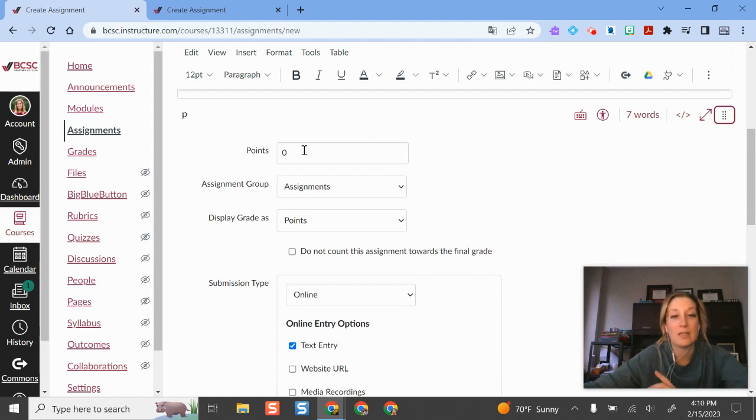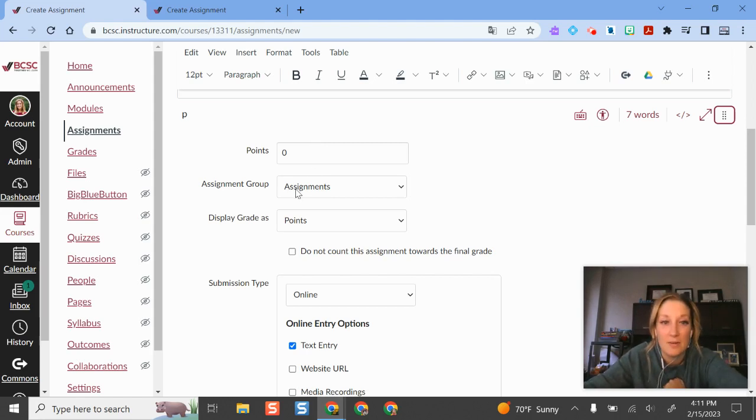Right here is where you can configure points for the assignment. When you build an assignment on Canvas, if you plan on attaching a rubric to the assignment, I usually leave this points part blank because if I build a rubric on here for my students, then I can override the 0 points after I build the rubric, and it just does it all in one full swoop for me. So I like to leave this blank here if I know that I'm adding a rubric, just because it's fewer clicks when I build the rubric and apply it.